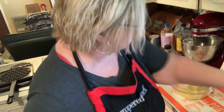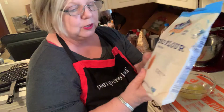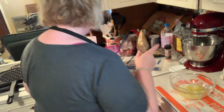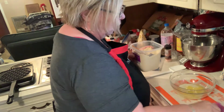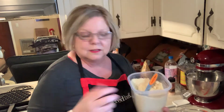This is awesome. Okay, this was a find that I got, and I am so excited. I think it was like $13. It's 3 pounds, but it lasts so long, and it's the finely sifted. But I'm going to use up what I've got, like I always do. So I need a cup of almond flour. Some people say they don't use the almond flour, they use something else. But I find for me, this gives it some more sweetness. So why not use it?